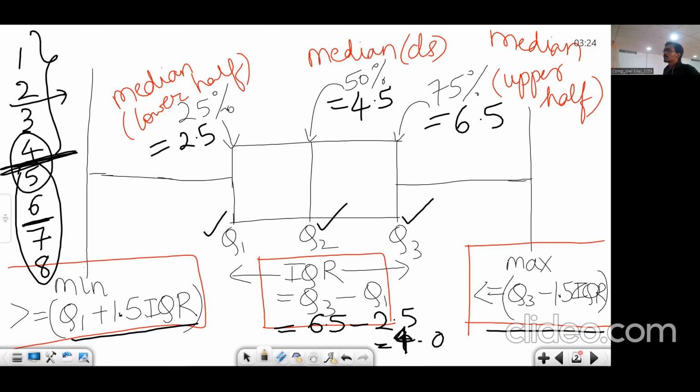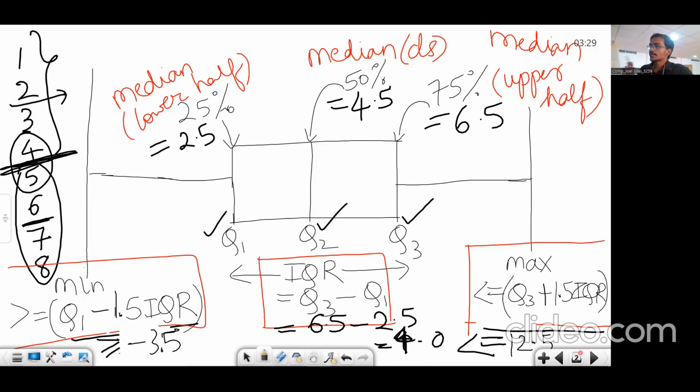So IQR will be equal to 4. Now minimum will be a value which is greater than or equal to Q1 minus 1.5 into IQR.